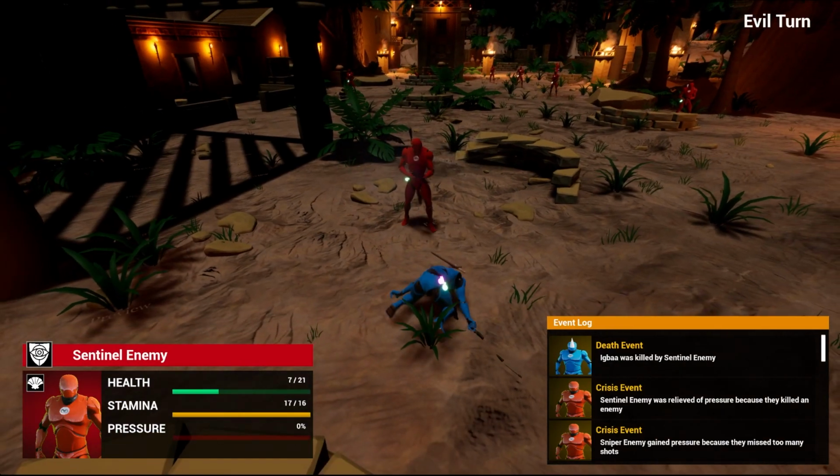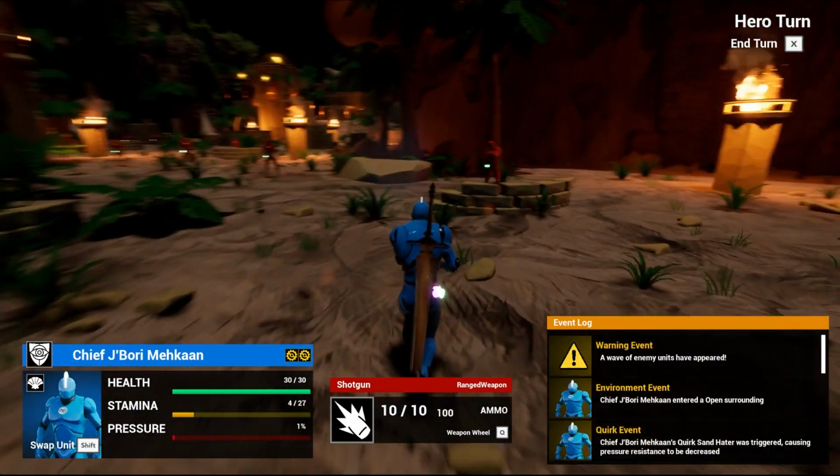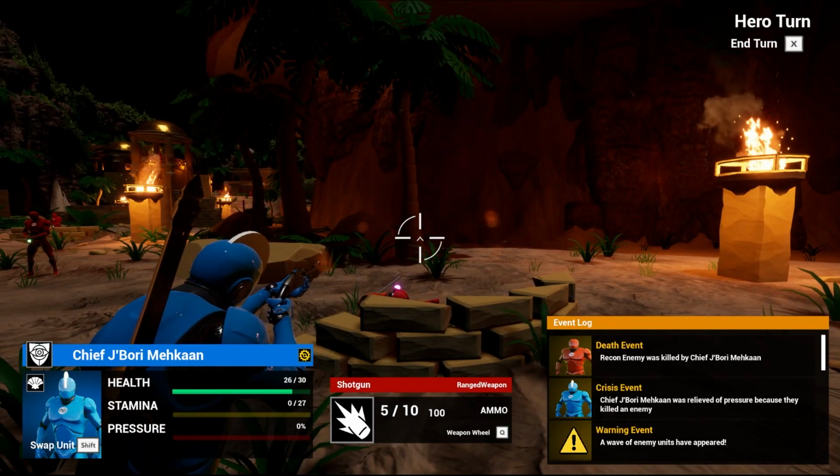Recon units are generally the class which will capture camps and then hide within them for a little bit. The Sentinel class has a short-range shotgun, which is really powerful, but can often miss due to its high spread, which can cause pressure increases.